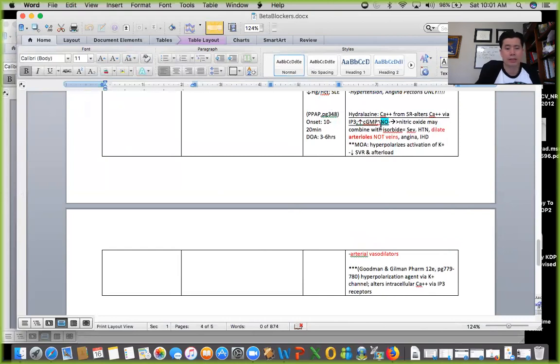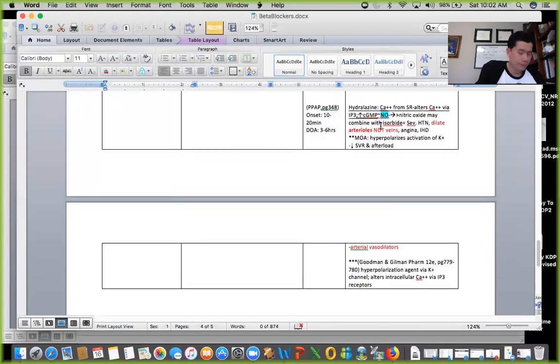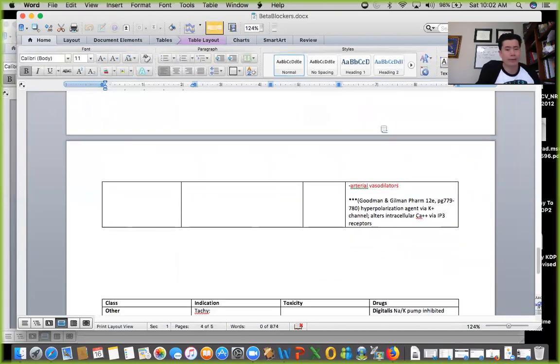That's the reason a lot of residents, a lot of people that are training, use it in their practice every day. And with that, the dose, I want to say, comes in anywhere from 1.25 milligrams. Just give a dose, and it onsets in about 10 to 20 minutes, depending on what literature you're looking at, and it lasts about 3 to 6 hours. So just be careful, you're using a long-acting drug. So just be a little wary about that.